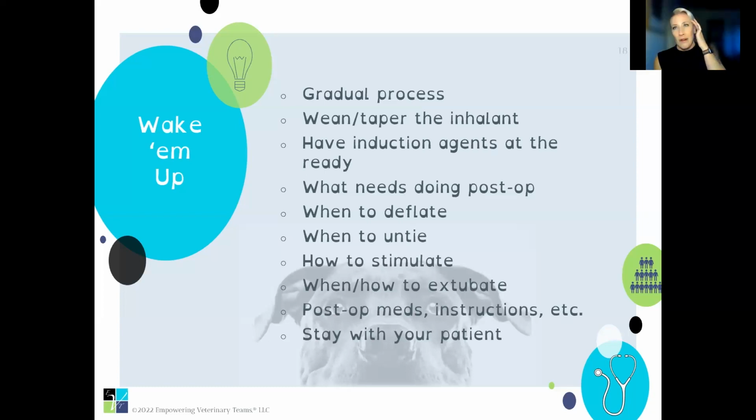And especially with, I keep picking on the brachy breeds. I love them dearly, but we all know that if they get a tube in, they don't want to let go. This is the best breathing they've had their entire lives, right? So for removing that tube on those smushy, beautiful babies, I don't until they're chewing on it. Other patients, I tend to wait until there's 2 or 3 swallows and they're kind of moving and looking around, make sure that cuff is deflated, and you gently remove it all in one steady, smooth motion.